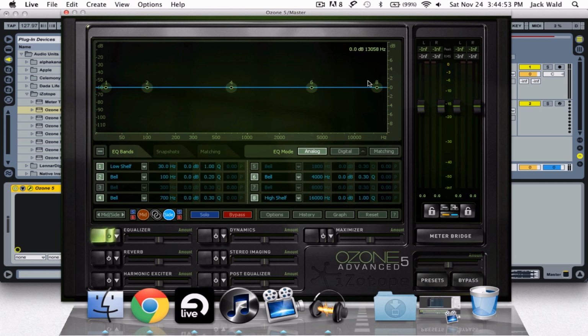On the side, generally what I like to do is drag up this 8 between 1 and 2 decibels around 8,000 hertz, and drag down your 1 about a decibel around 75 hertz. But with that, you have to listen to your track and see which sounds best. Keep in mind throughout these tutorials that mastering is very subtle, and you have to respect that and know that it's not going to make a huge difference or else it's going to sound obnoxious. So I'm just going to play around with these until it sounds right.